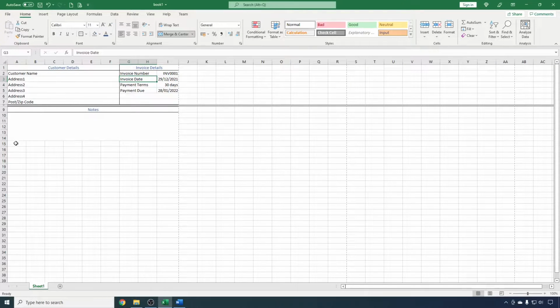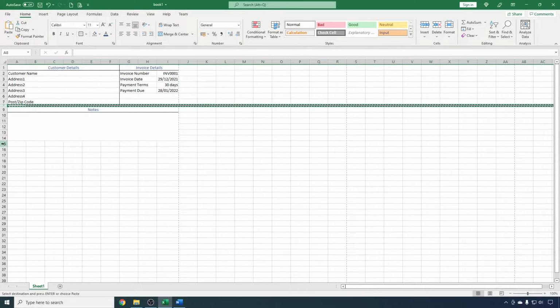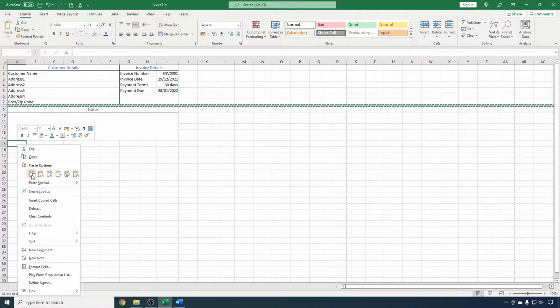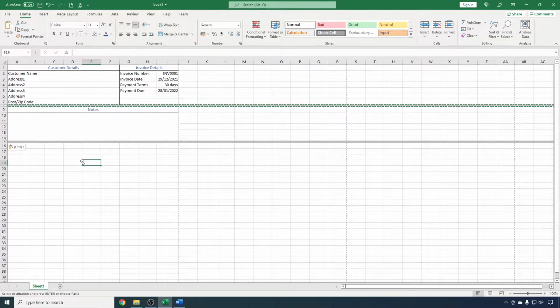Okay, next section. I'm going to have another separation line. So what I'm going to do, highlight the entire row, copy that, paste it in here. So I can either right click there and say paste, or I can do Control V. So the next section is going to be date. Okay, now for these, if you want to format the whole thing, you can select like that. You can also select, if you hold down the control button, you can select individual cells. Whichever way you do it, select the cells that are relevant. Set the colour to blue, look, it remembers from before.